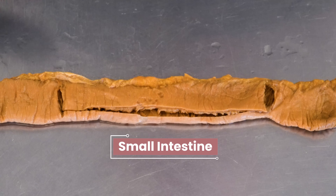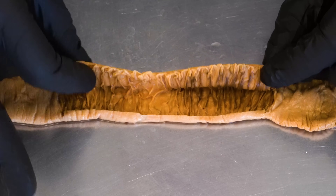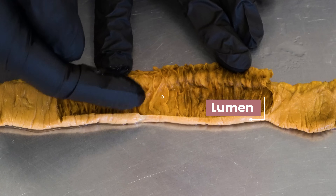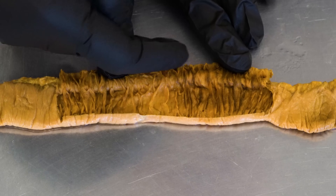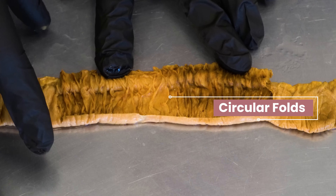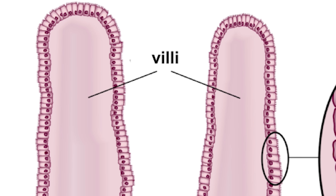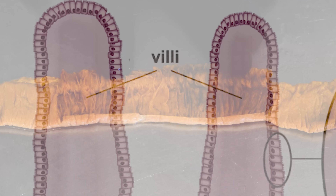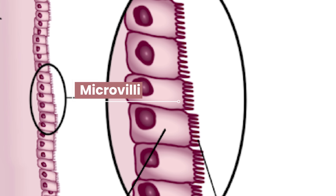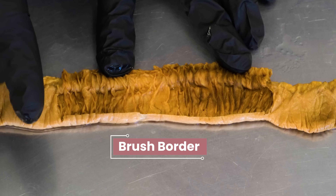You are now looking at a different small intestine from another donor here in the lab. We've made an incision to reflect it back and see the inside of the small intestine. This space is called the lumen — it's the space through which digestive material travels. You can also see these ridge lines called circular folds, which increase the surface area of the small intestine. If we could zoom into the circular folds, you'd see tiny little appendages called villi. The villi have blood vessels that absorb nutrients into the bloodstream. On the surface of those villi are microvilli, and the microvilli and their secretions create what's called the brush border — which will be vital to our understanding in just a moment.